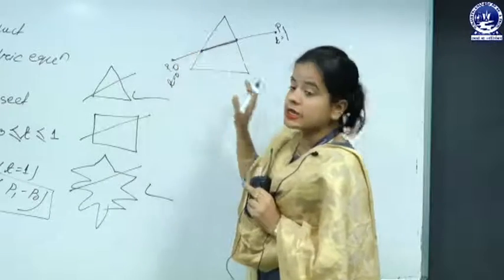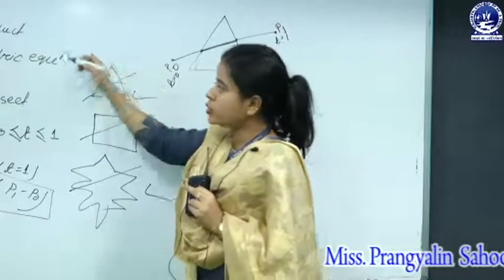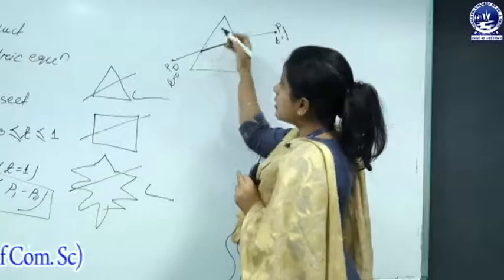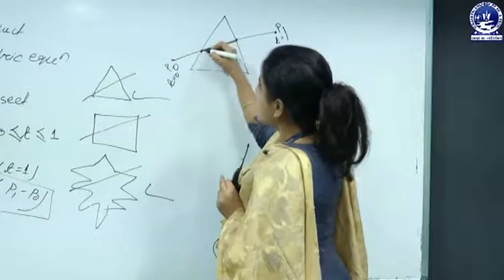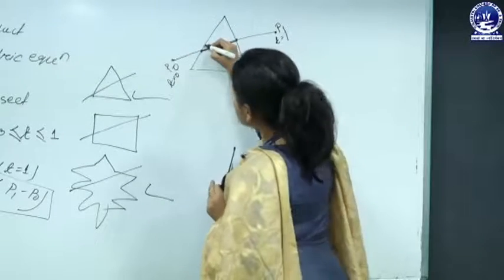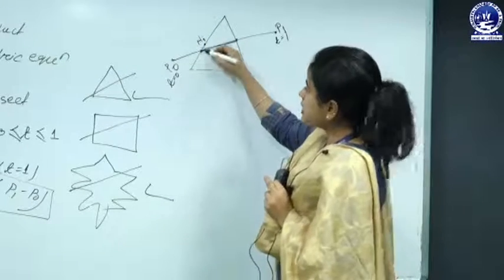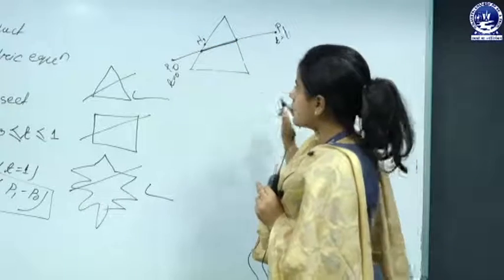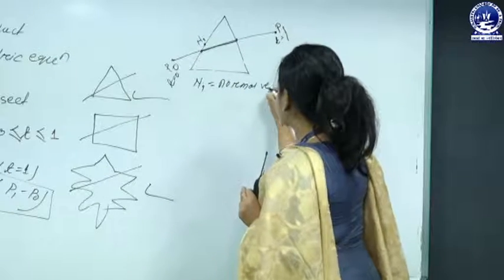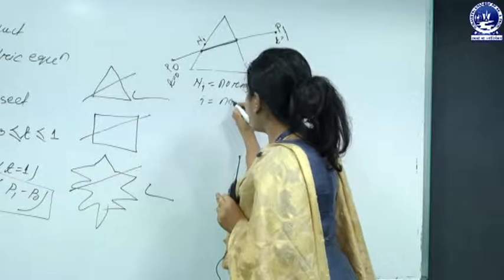Here the Cyrus-Beck algorithm provides an assumed normal vector point, because it uses two concepts: one is the dot product and the other is the parametric equation. So the Cyrus-Beck algorithm assumes a normal vector which points to the outside of the given lines. Suppose I take a normal vector, that's Ni, pointing outside of the given lines. Here Ni is the normal vector, and i means the number of edges.